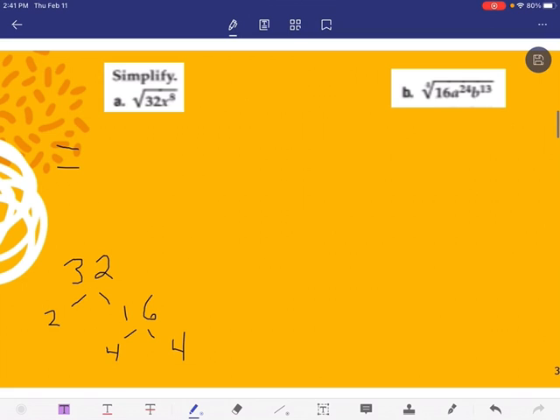So once I break it down into something that is a perfect square, I can go ahead and stop there. Obviously, these aren't the prime factors because we would need to break our 4s down further and further. But basically what we're looking for is when I can have two numbers, or basically a pair of numbers, that are the same. And the reason that I'm looking for pairs here is because my index is 2. If my index was something else, like say 3, I would need to be looking for groups of 3 because remember that my goal is to rewrite this using multiplication. And we want to use our exponents that are going to reduce with our radical. And since in this case our radical is a square root, we want to use exponents of 2.